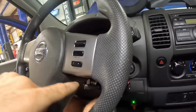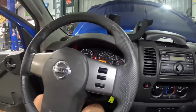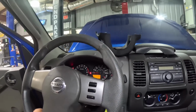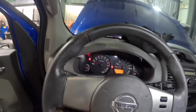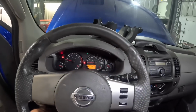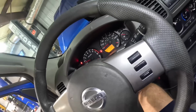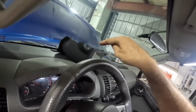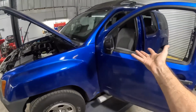Recalibration complete. This thing is back together-ish. Horn works. No ABS light. And we didn't have to buy an extra $500 part. I'm calling this a win all day. We have successfully diagnosed and repaired three faults because of one component. I was wrong. I figured it was going to be more than one thing going on here, but that's that. So guys, anyway, the only thing we have to do now is put that bezel business back on, tighten up the battery terminal over there, and then this thing is good to go.